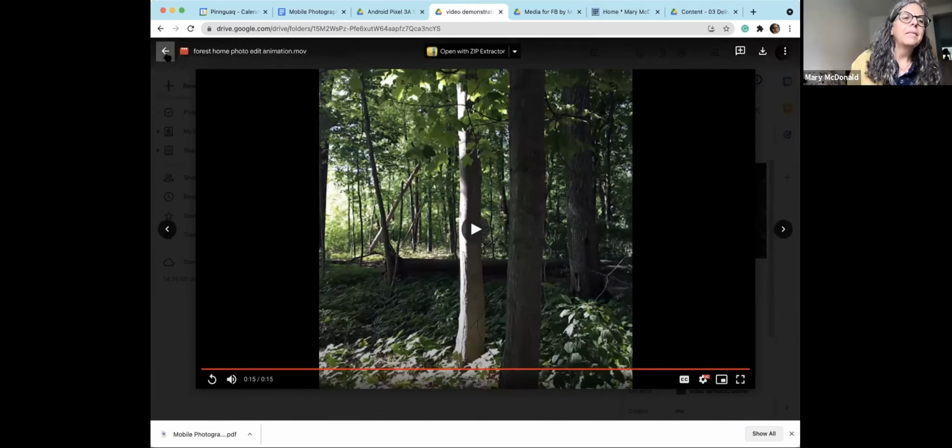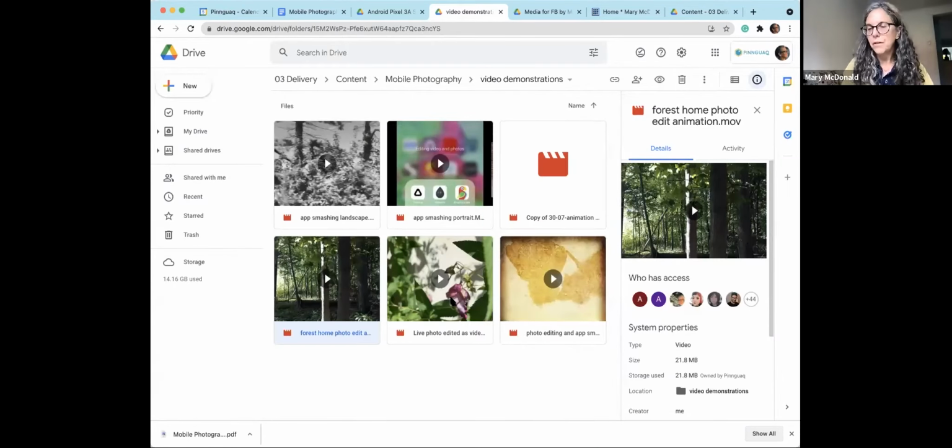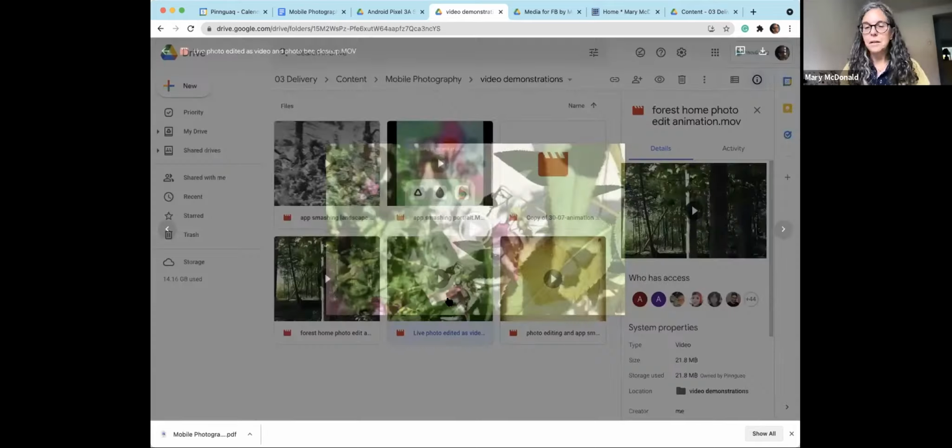Another one I wanted to show you: if you have an iPhone and you're aware of Live Photo, it can be a still image, a long exposure, a little video, a looping video, or a bouncing video.